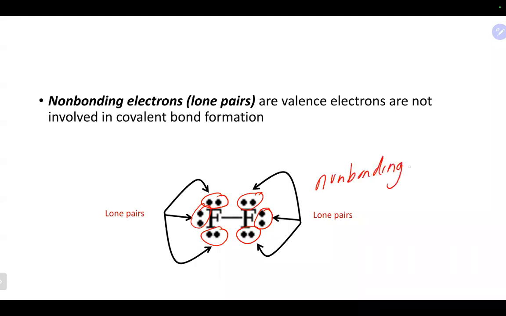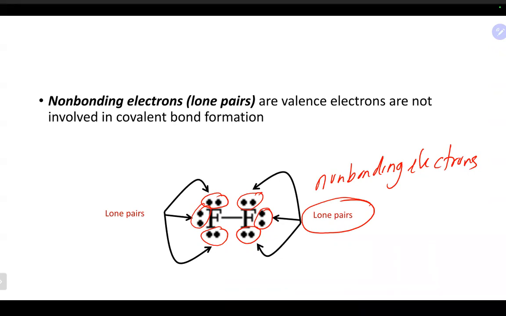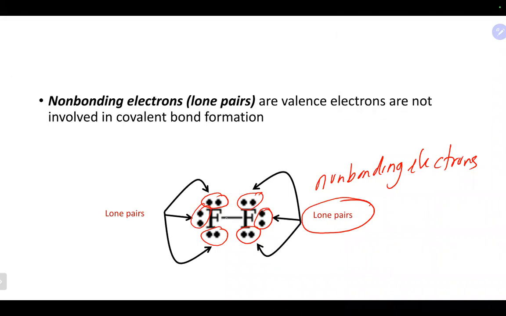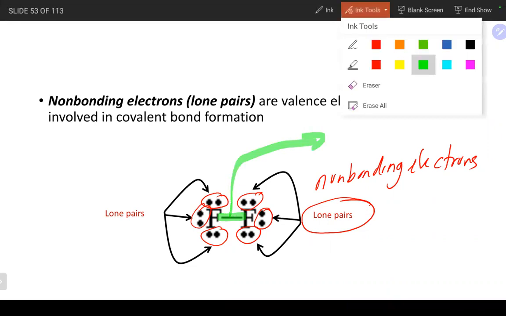Most books use non-bonding electrons these days. If you're old and decrepit like me, I use lone pairs, and some people still use lone pairs. So every time I say lone pairs, it is the same as non-bonding electrons. Those are electrons that are not involved in bonding. And again, I think nowadays a lot of books just use non-bonding electrons as the term, but some people still use lone pairs, and they basically mean the exact same thing. They are the electrons that are not involved in bonds. Now, there's also obviously another pair of electrons there that is involved in bonds, and that is that guy right there. And as you might imagine, it also has a very creative name.